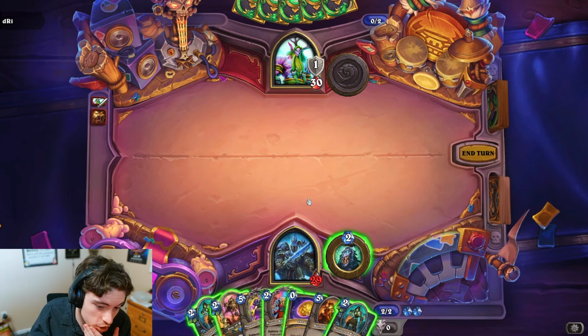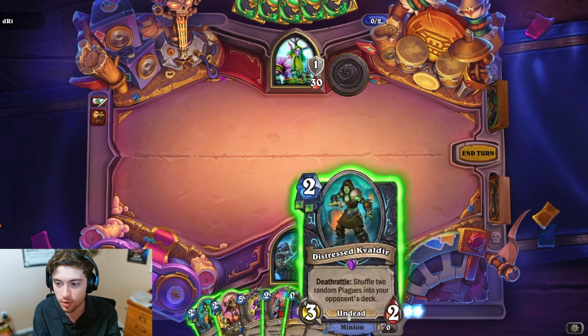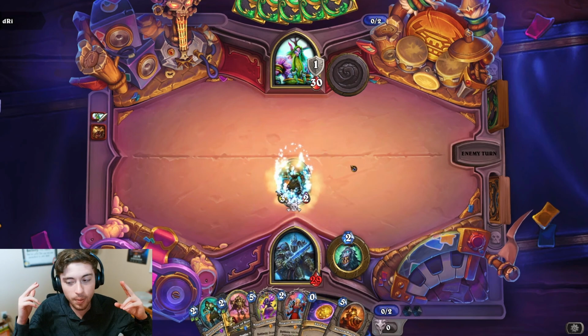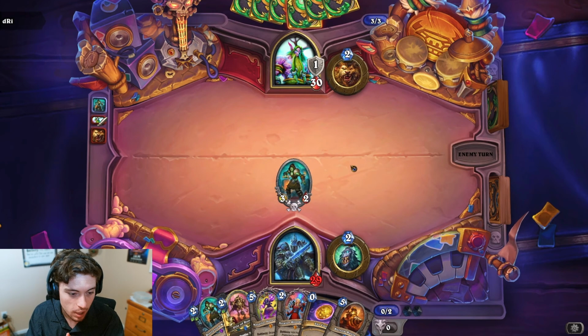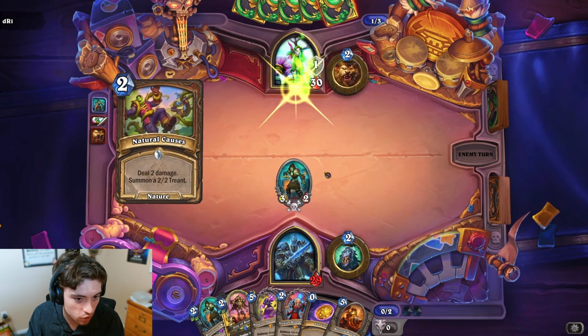Turn 2, I'd play Voldir. They could be going Highlander, we don't know yet. Putting Plagues into the deck is the best way to play around Highlander. Next turn I would probably play another Distressed Voldir.